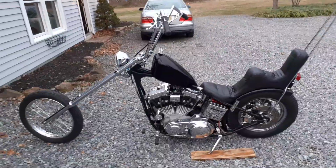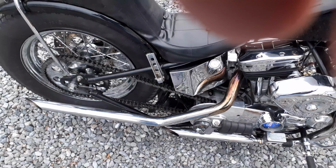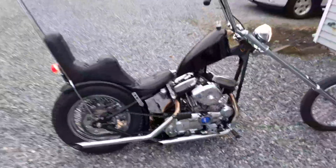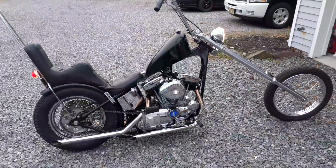Here's the left side. We got a 16 over narrow glide Sportster front end with the Paco 5 degree rake trees, and I'm going to go ahead and give you a cold start for it. Let it run a little bit. Started cold also with 2 squirts of fuel and turning the enricher on.